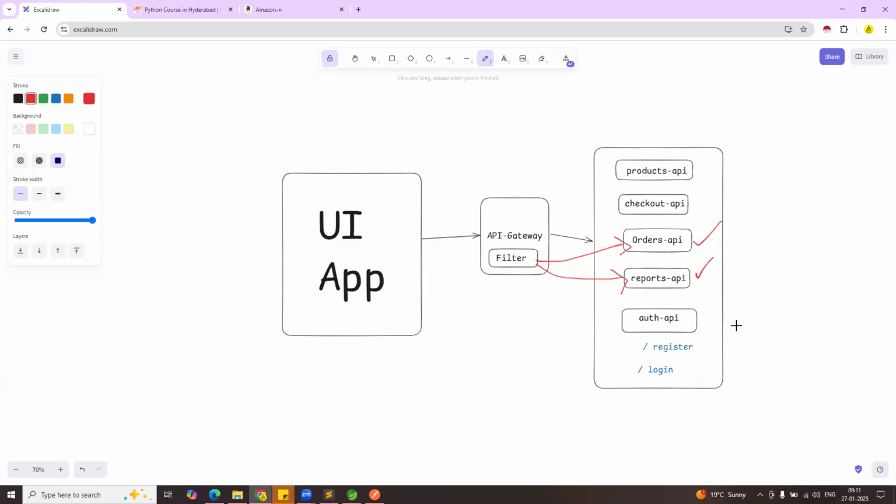In the API gateway, my filter will be available to validate the token. That too, that filter will not execute for every API request. We have only a few secured APIs in the project like order API, report API, admin API. That filter will be executed for particular APIs only. If any request comes to the products API, my filter will not execute because anybody can access the products, a token is not required. If a request comes for the reports API, that is the admin API, then my filter will be executed to validate the token. If the token is valid, then only the request will be processed. Otherwise, the request will not be processed.